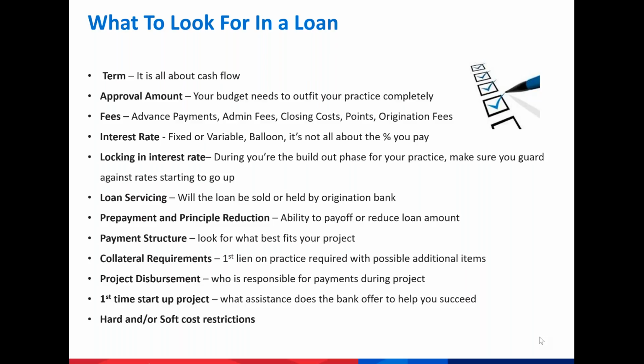Project management. That's probably not the first thing you think of when you're acquiring a loan for starting a practice. What I can tell you, and I think Mark and Sasha can speak to this, it's very important to make sure that your project is being managed and payments are going to the appropriate people timely. Because the last thing you want is to have anything delayed, whether it's the construction or the equipment, because one little delay in that regard could really skew things on your construction and equipment. So make sure you have a system in place that can disperse payments timely so the vendors can continue to do their work and meet the deadlines. And those are probably the key things.